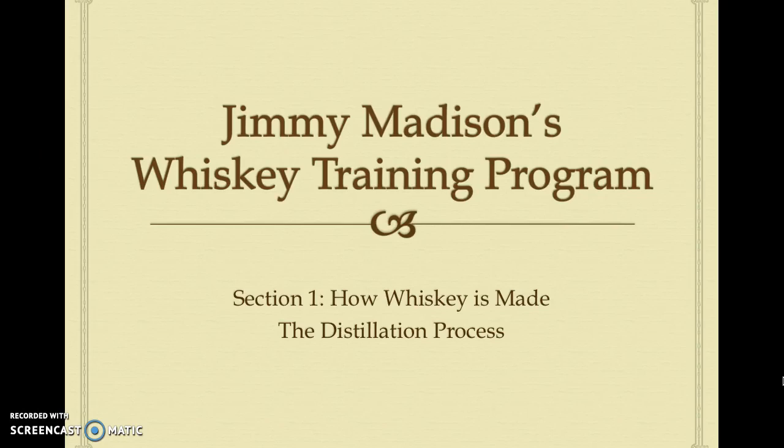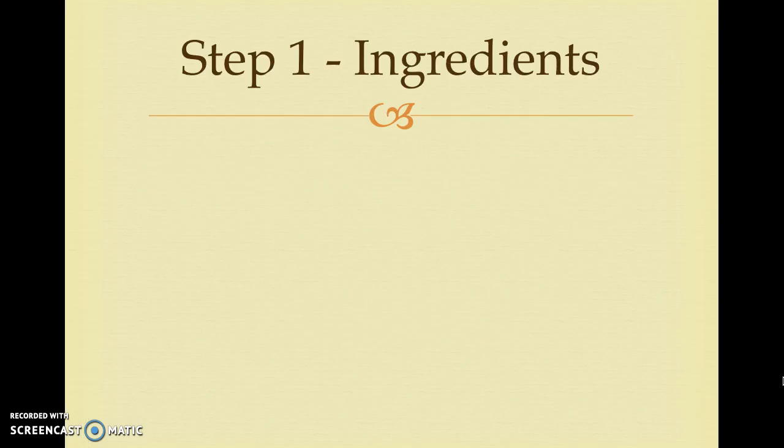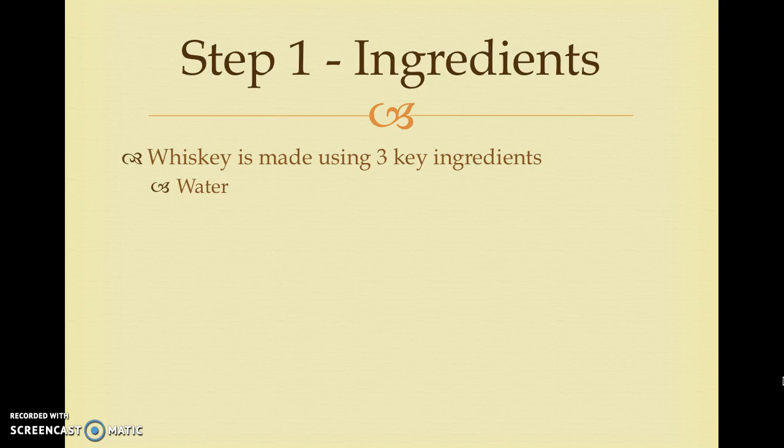Section 1 will cover how whiskey is made by taking you through the distillation process step by step. Let's begin. Step 1. Ingredients. Whiskey is made using 3 key ingredients: water, barley, and yeast. There are several different types of whiskey that differ in their ingredients and production. However, the basic distillation process will focus on these 3 basic ingredients.